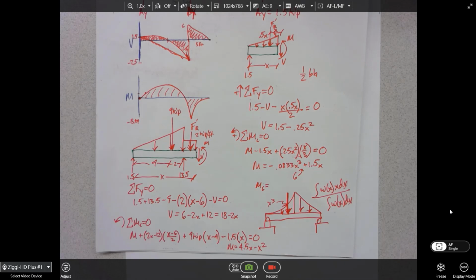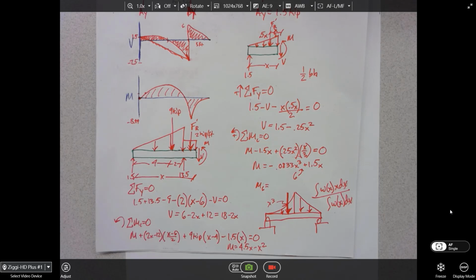Okay. So it'd be 2x times x minus, you can figure it out. Okay? You can come up with an equation here. 4.5x minus x squared. That is, apparently, M equals 4.5x minus x squared. Is that what you said? Told you a calculator can do it a lot faster. Okay? And there you can get your plot.